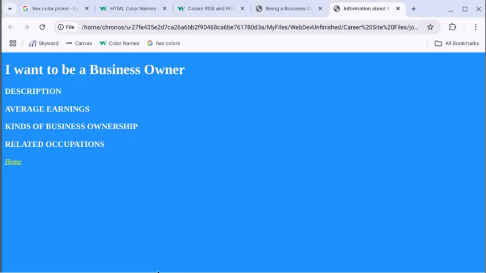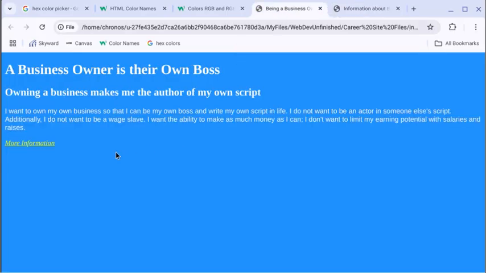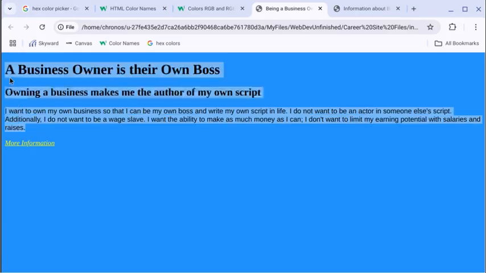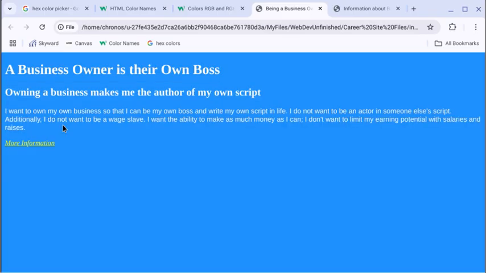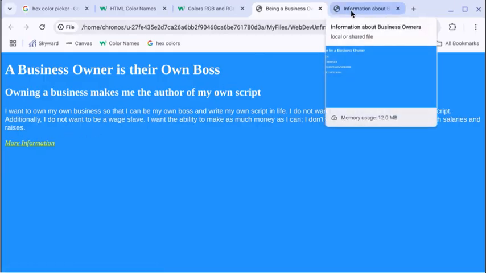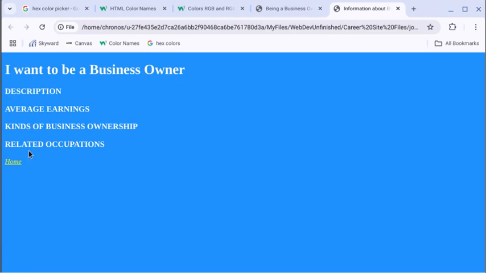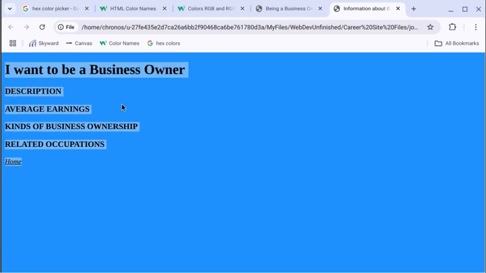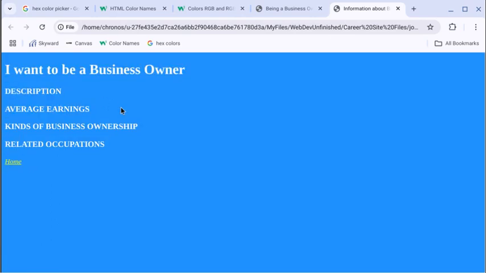In any case, I did pull up my 2 web pages. So this is the job info page, and this is my index page right here, with all of the styles which we have put into the style sheet. Now, as we add in more information, of course, these will be updated. We're not actually so concerned about the home page today or the index file. We're going to be working more here in the job info file.